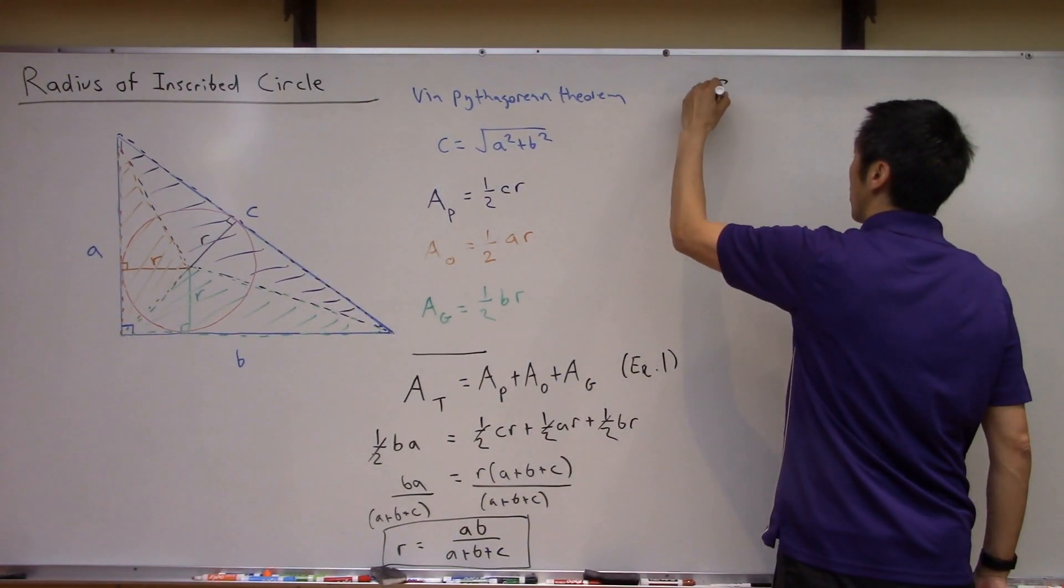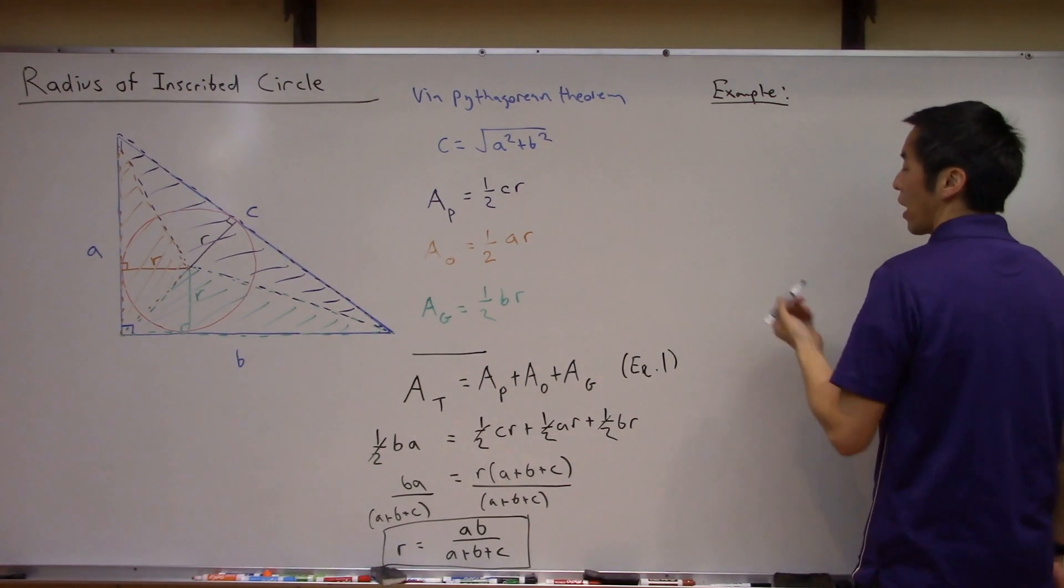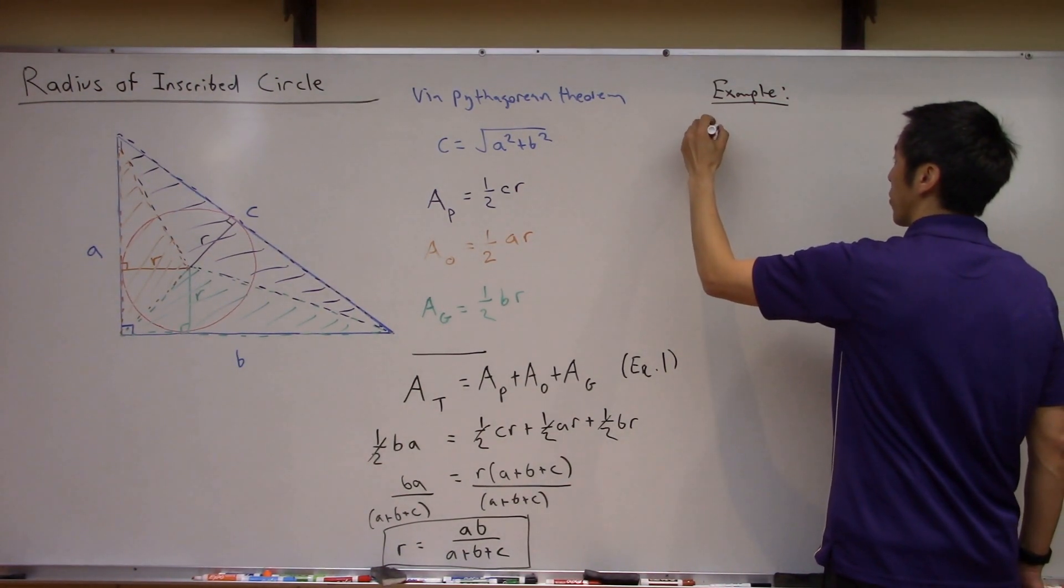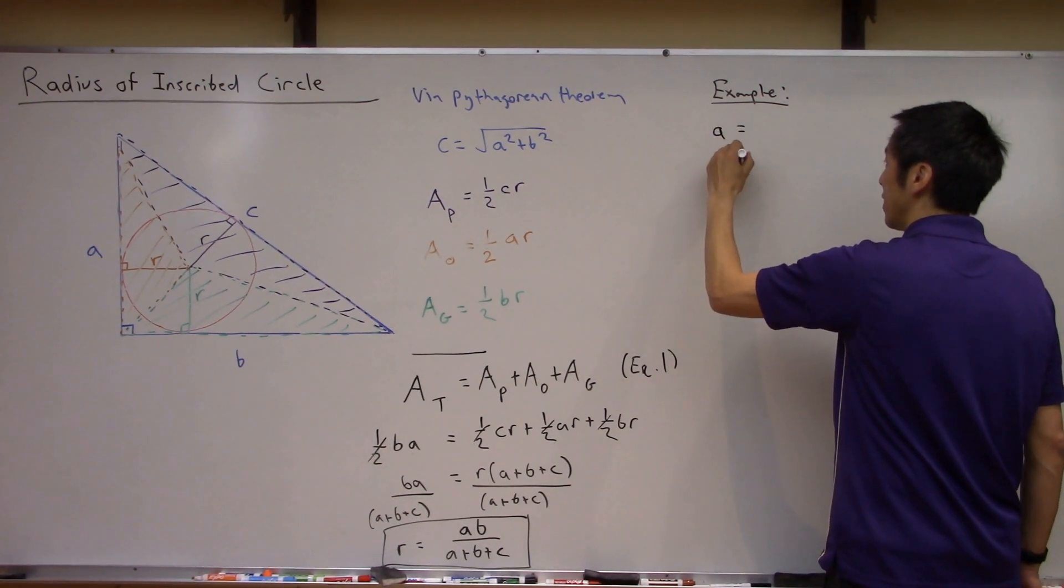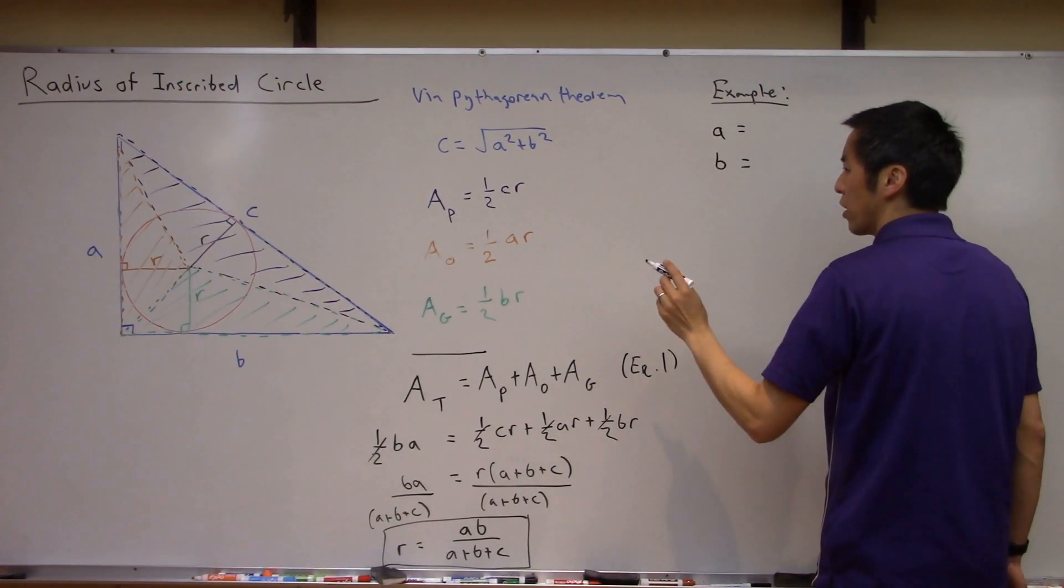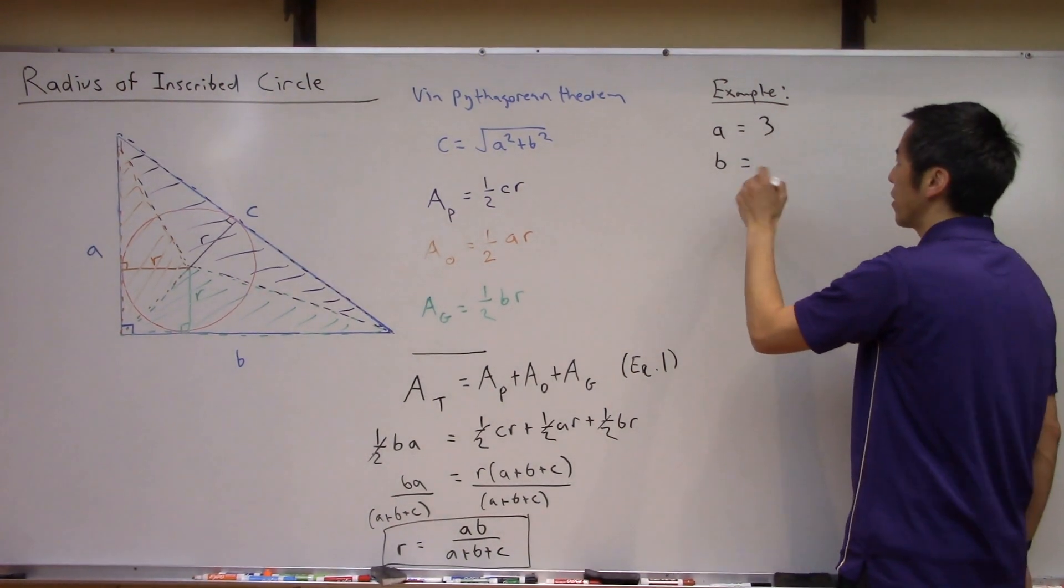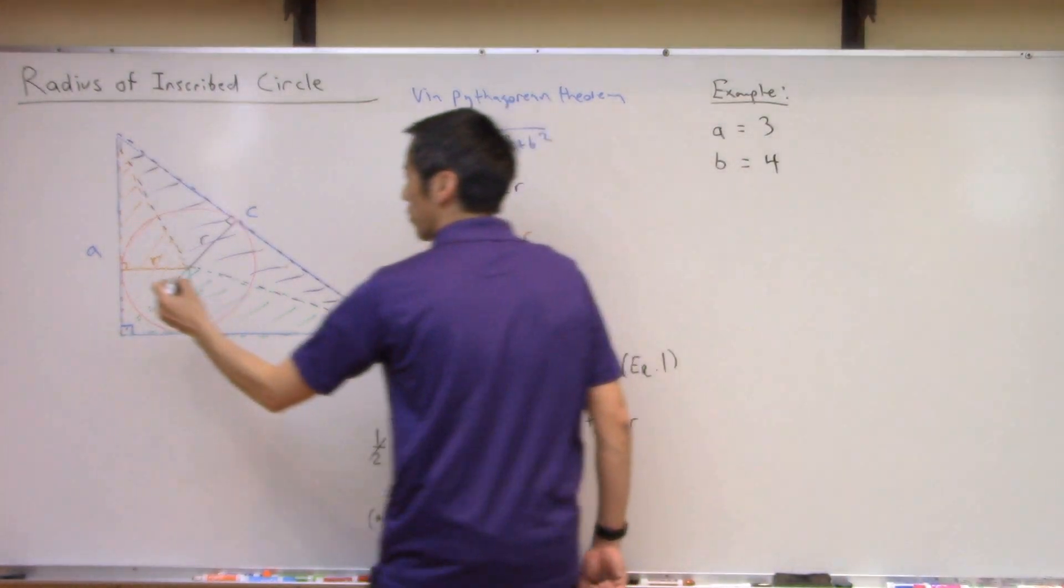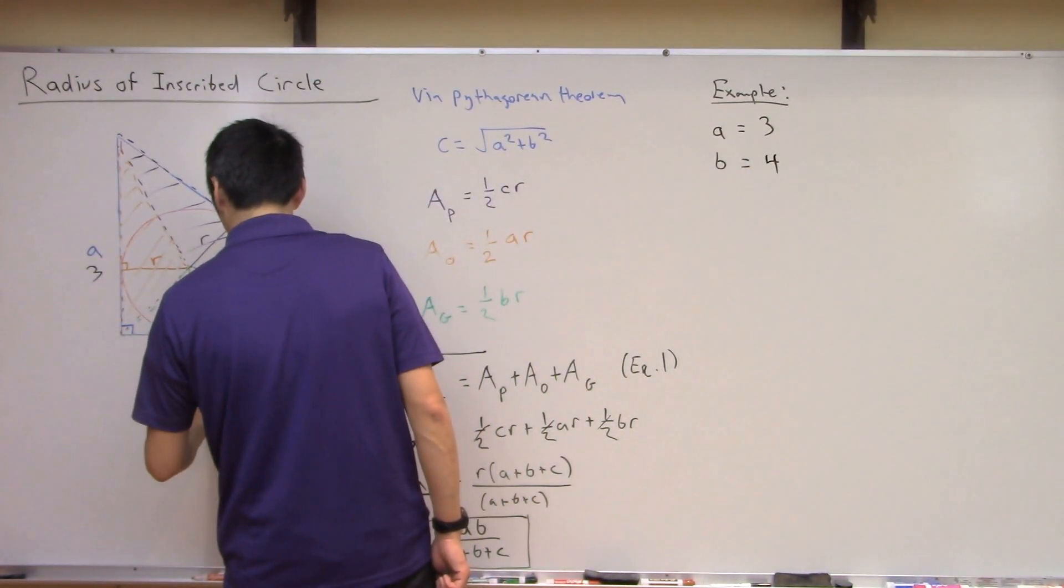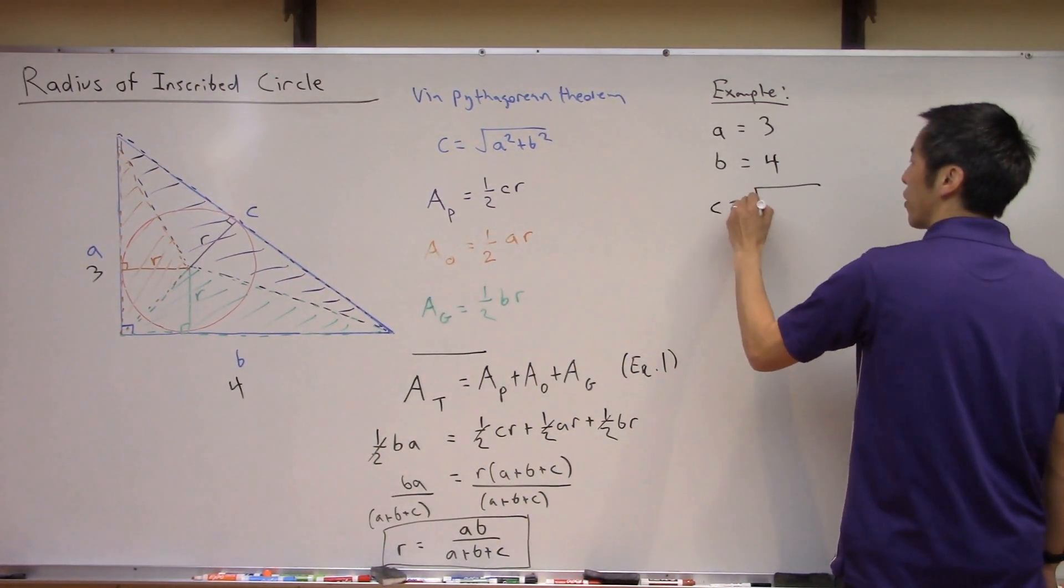So that was pretty fascinating. In fact, let's go ahead and look at an example with some numbers. And actually, my daughter worked this out. She came up with some numbers that actually come out surprisingly good and easy. So I think a was, what was this, was this three? I think it was three. And then b was four. So if you're given these two things, you know, this is three units, this is four units. Let's go work out what is c.